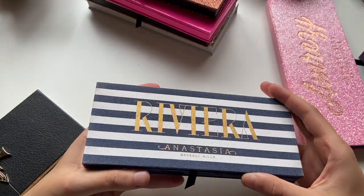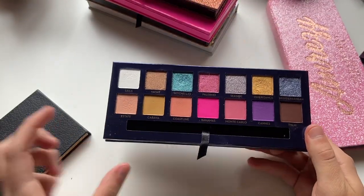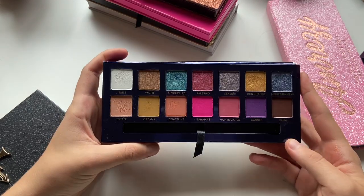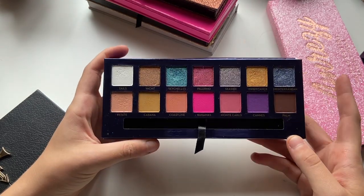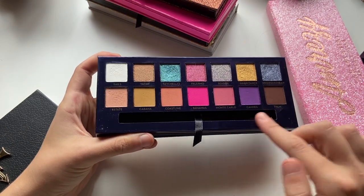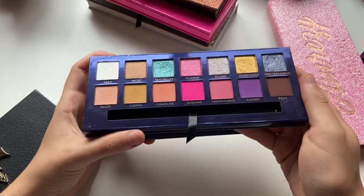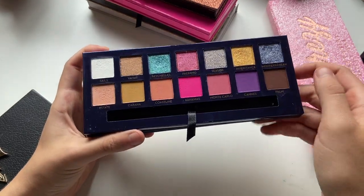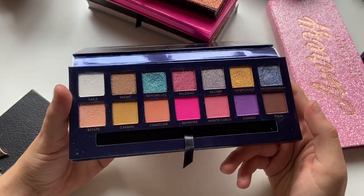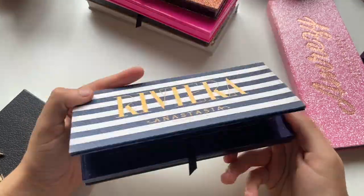Riviera from Anastasia — this is currently in my pan this eyeshadows project; I'm working on Seychelles. I went out on my lunch break in beauty school and purchased this palette because I have this weird OCD thing where I have to collect all of the Anastasia 14-pan palettes — I have to get all of her standard ones. This is a fun color story. I have done some looks I really like with this palette, but not one I typically gravitate towards.